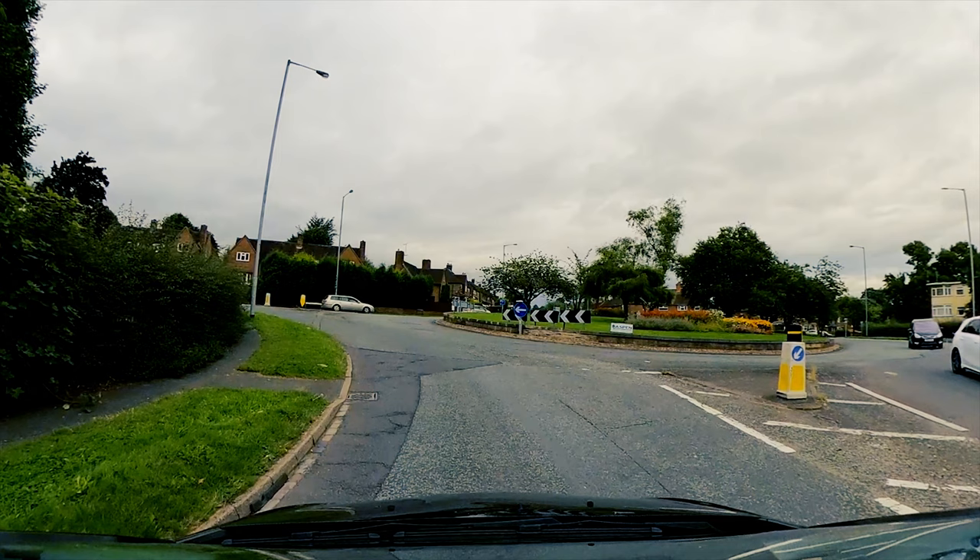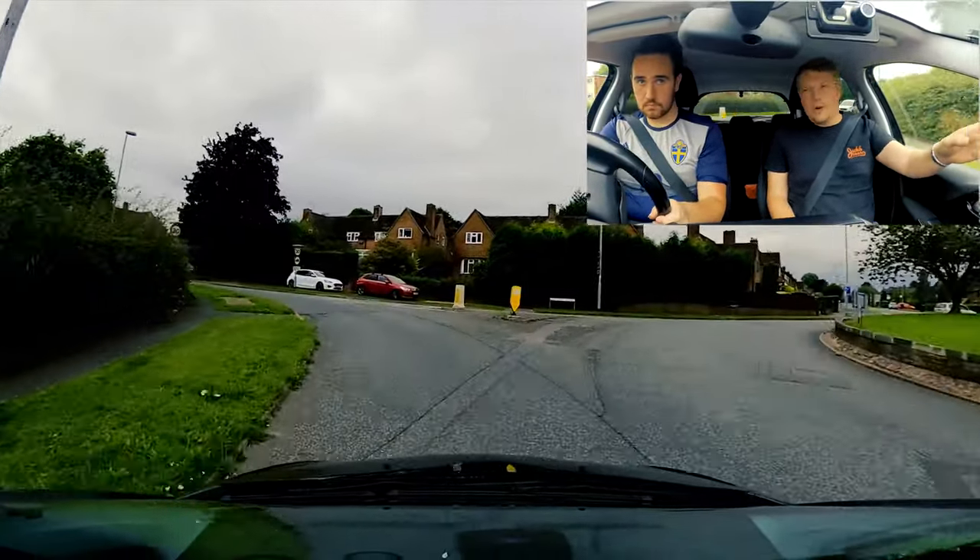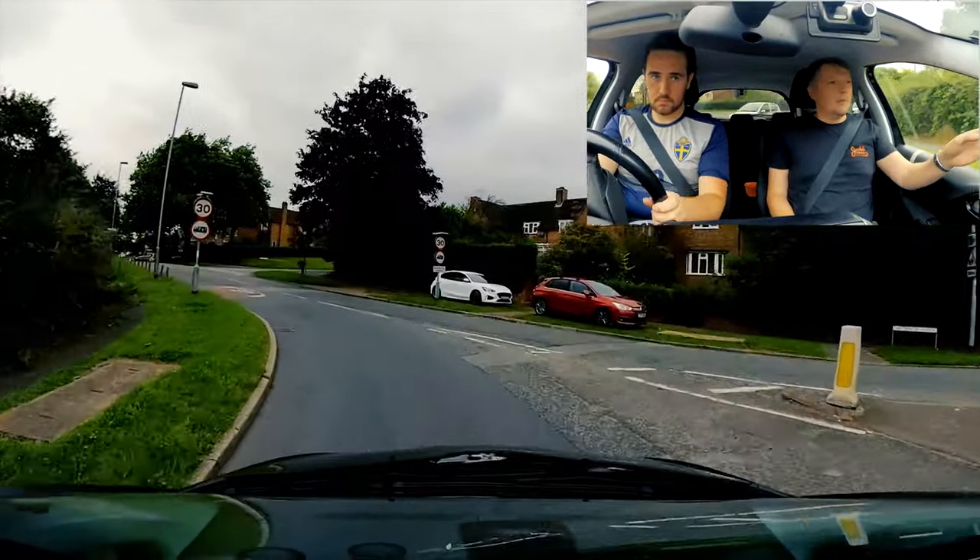We should have the clutch back up in the appropriate gear so we're ready to decide whether or not it's clear. In which case we would be back on the gas and gently carrying on around the roundabout. If it's not clear at that point, you would then be gently on the brake and then clutch down, rolling into first. Look where you want to go - your hands will follow your eyes.